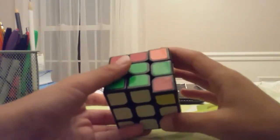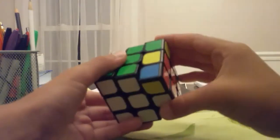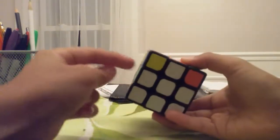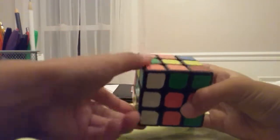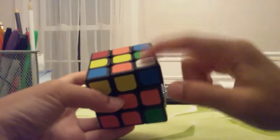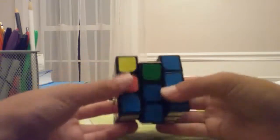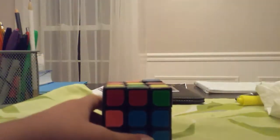You can also do this intuitively by going up, side 2 times, down. And then we bring this piece over here, and then we insert it. So move this out of the way, move this up, we move this in to insert it, and down. And then we find the last one. This is up there, so we do the same thing: up, side 2 times, down to get onto the bottom, and we insert it, and there. So now we built the 2 layers.